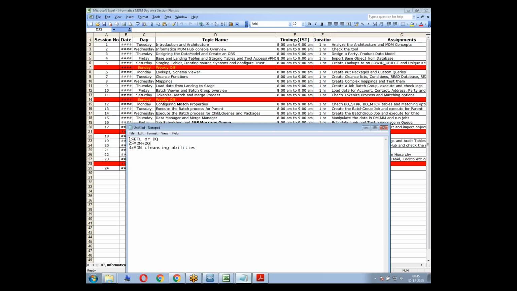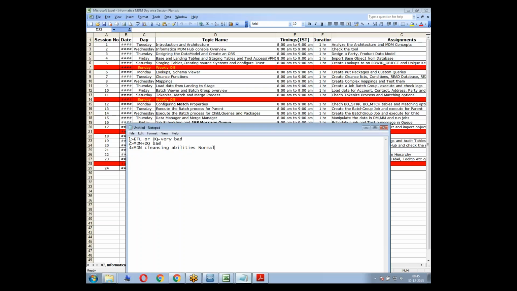See, you need an ETL and DQ if your data quality is very bad, and this you need when it is normal or bad, and this is normal, because MDM is not a data quality tool. Informatica MDM is an MDM tool, master data management tool. It's not a data quality tool. The name itself explains that data quality is about checking the quality of the data and correcting it.